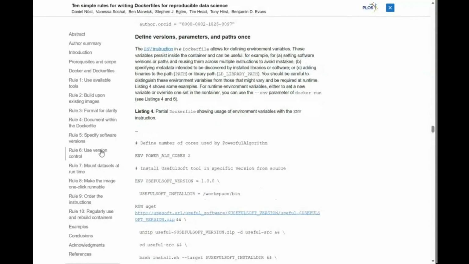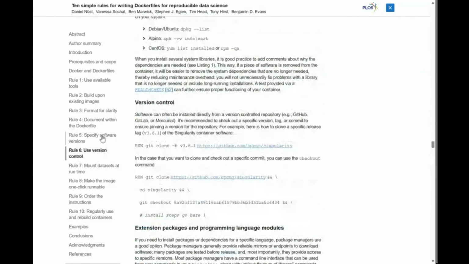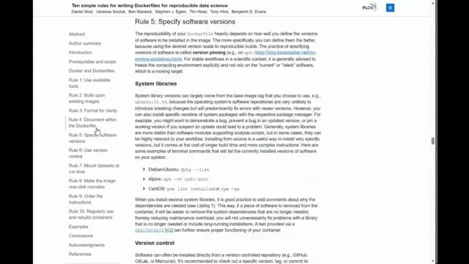Rule 6, well, I jumped rule 5: specify software versions. When you install software, it's good to specify, for instance, if you're using Ubuntu, what OS version you want, or the tag of that container when you create the Dockerfile.